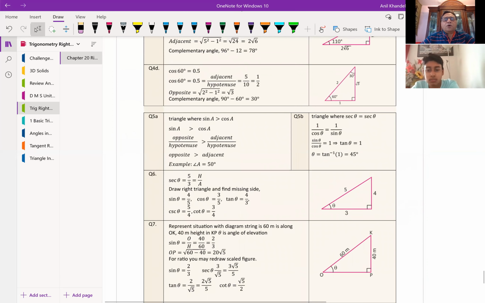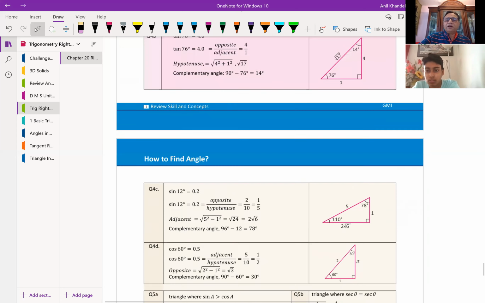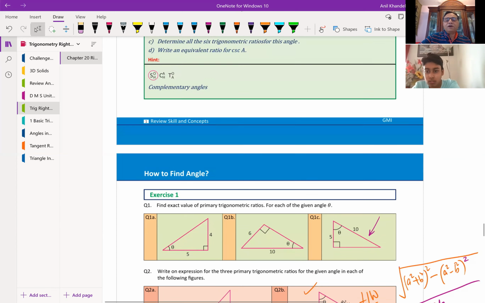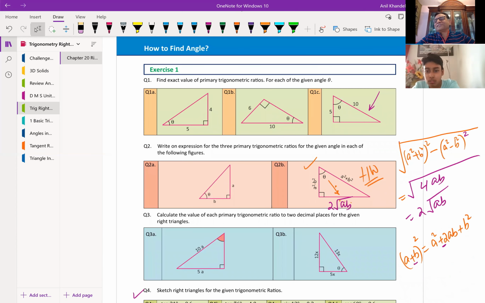So we have understood how to work with sine theta and cosine theta, and what kind of questions we could expect in this. That's a lot of work which we have done today. But I'd like you now to watch some of my videos and go through this again. We quickly went through the questions and their solutions. The reason is very simple. I want you to solve all the questions in exercise 1 yourself, and then you may go through this video and see the solutions just to check your answers, correct?